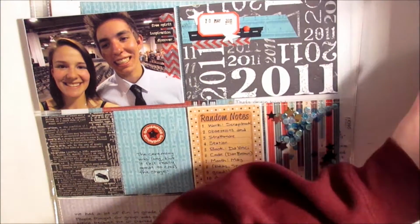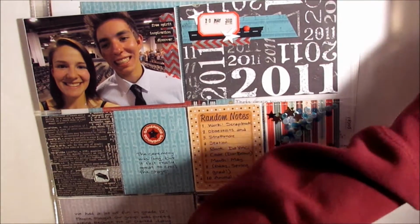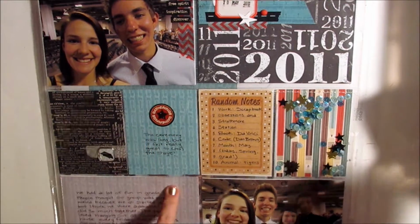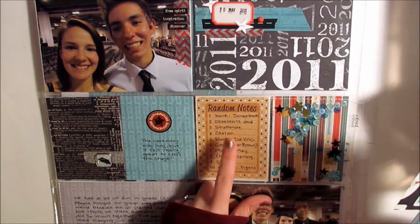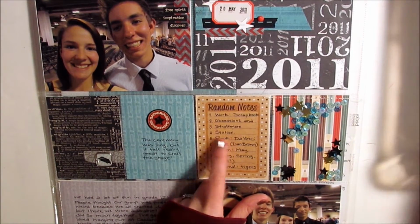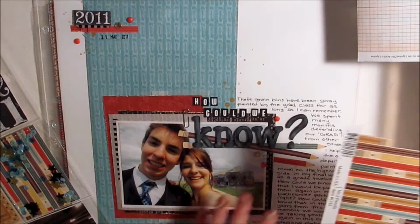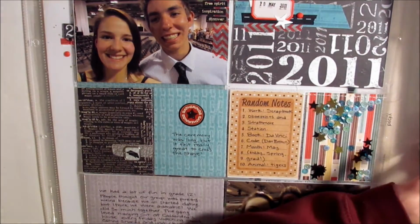I'm a bit confused. Let me check a different paper. I don't see a name on these papers, but this one and this one and a few others throughout are from Imaginus. This, I believe, yeah, I cut this sheet all up, so I don't actually remember what that is, but it might be from this same Fancy Pants thing. I think it probably is. The colors seem to go together. So, yeah, that's where the papers are from.